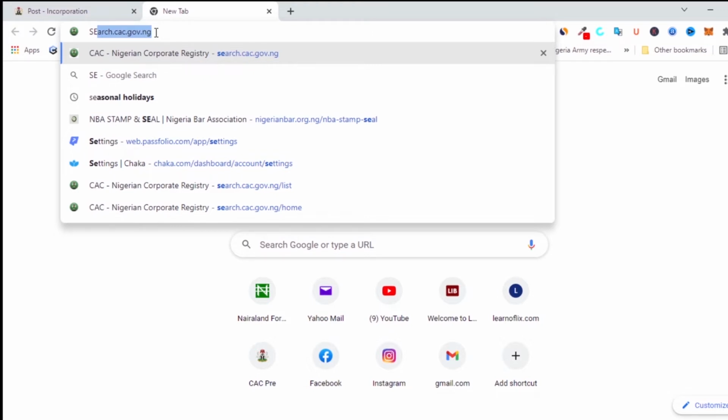Now how to do a search at CAC is, if you want to do a search of any company, maybe you want to know whether a company is real, and like I've always told people, if you want to be sure whether a company that claims to be involved in trade or doing forex has registered with Nigeria Corporate Affairs Commission, you could check under the website of CAC and see whether the company has been registered. However, finding out that the company has been registered doesn't mean that the company is legit. There are several things that need to be done.